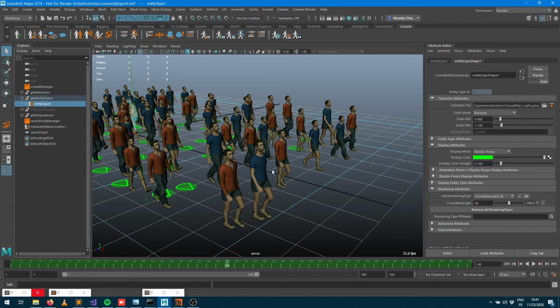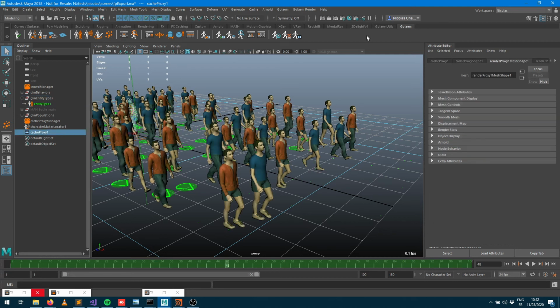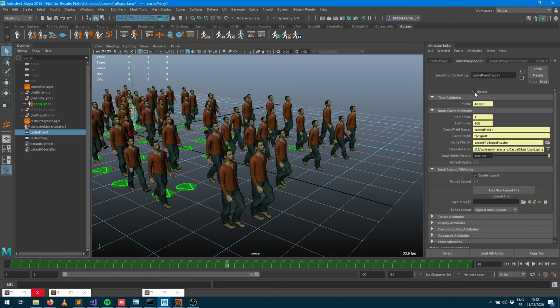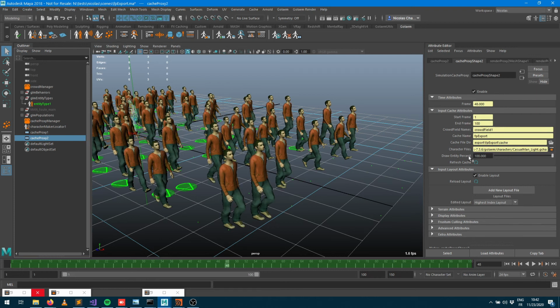I don't want to re-export the cache anytime I want to change which rendering type I want to assign to my characters. So rather than re-exporting the cache, I can actually use the layout to do that. There's a layer which allows changing the rendering type on some specific characters. So I'll be able to select all the characters here and ask to edit the rendering type. So first, let's recreate maybe a render proxy. Yes, please. Sorry, let's hide that first one here. Okay, the assets changed for some reason here.